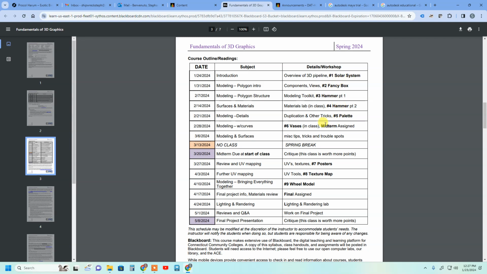You can see that the bold is the assignments. Now the ones that say in class are smaller, so there's less to do. Don't think there's a midterm assigned and a major assignment at the same time. This is the days that they are assigned, except for the midterm and final. They're usually due the next week. And there will be descriptions online, but this is just to give you a general idea.